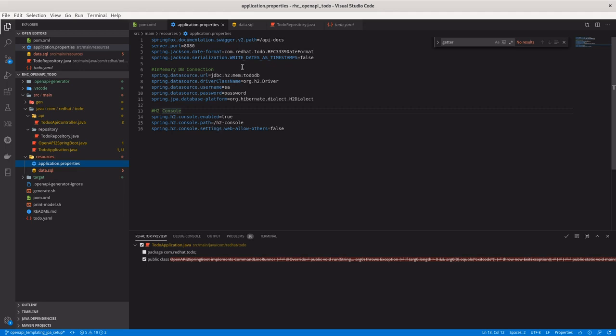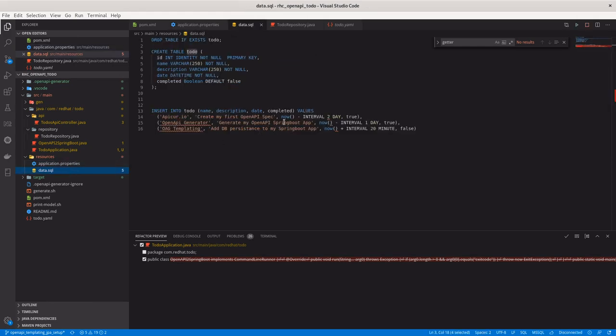Also, our database is in memory, so if you make any changes to the database and you reboot the Spring application, you're going to lose any of those changes. If you want a slightly more persistent database, you can save your database to a file just by going file, colon, and then a location to a file, temp data todo. So this would save it to your temp data todo file. But for our purposes, we're just going to stick with in-memory.